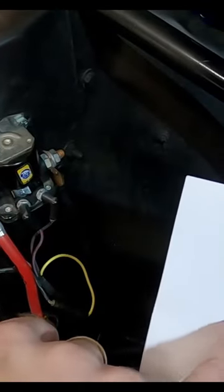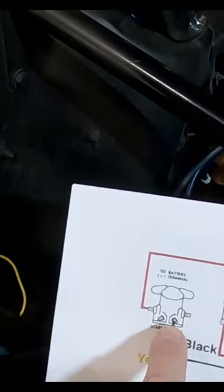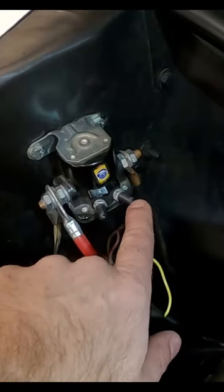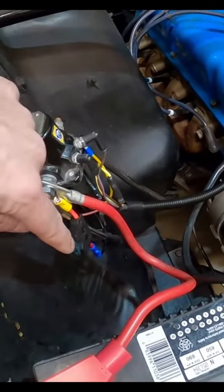The way this is set up in this drawing, it's more or less the same thing. We're going to want to use this terminal right here and this terminal on this side. When we turn the key on the car, this terminal becomes active. Don't forget to put a fuse in line here.